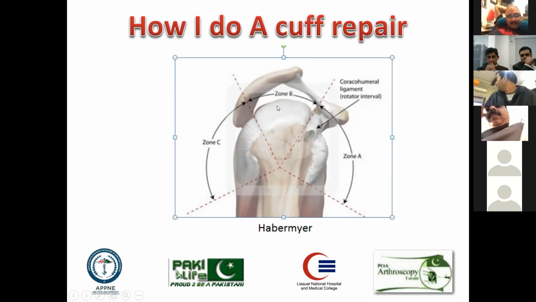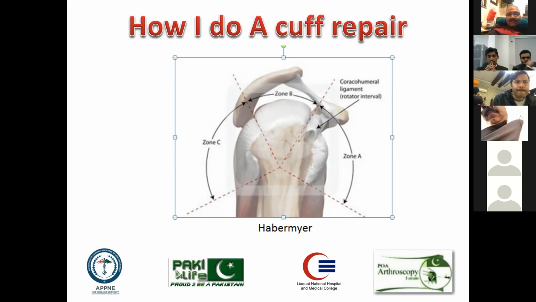Right? But anatomically, we can classify them by the Habermeyer classification into zones. Zone A basically involves bicep tendon pathology and subscap. Zone B is supraspinatus, which means that the ball is not going to be in the socket, and therefore it is going to be going higher up, and if you haven't got a round circle in a round socket, then you can't have function. And then zone C, we put in the infraspinatus added onto it with the teres minor. But if you have such a big cuff that goes around from here to here, then it's very difficult to do any repairs. Most often you'll have to do something else with them.